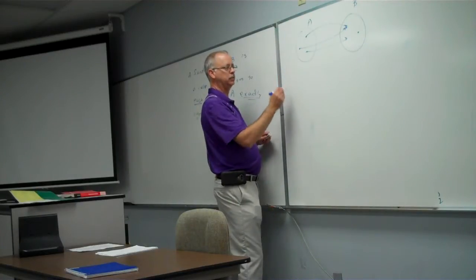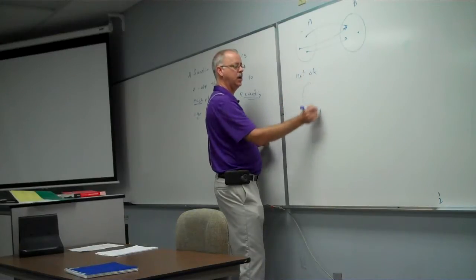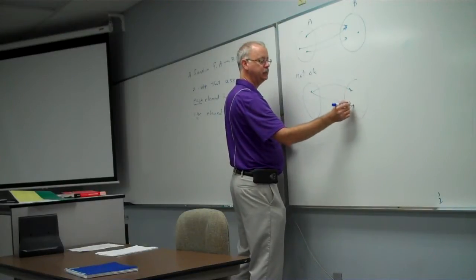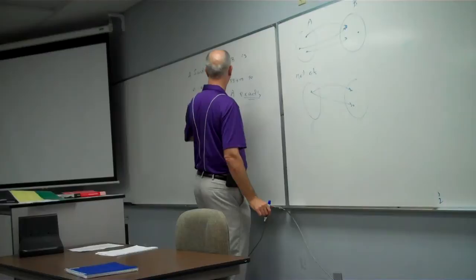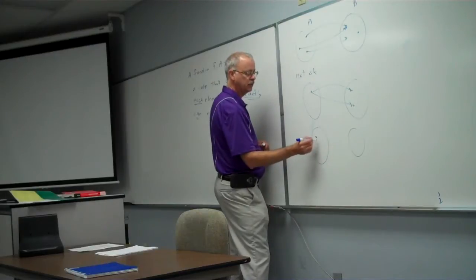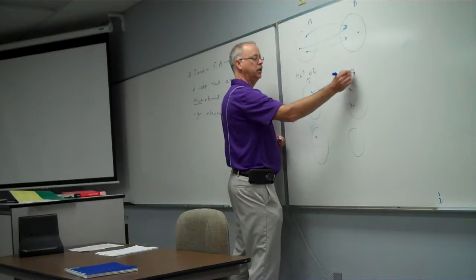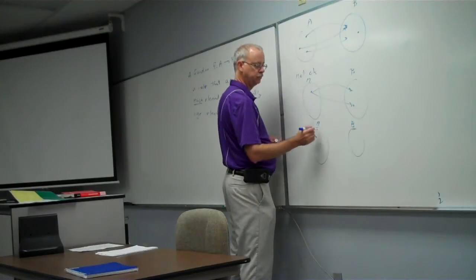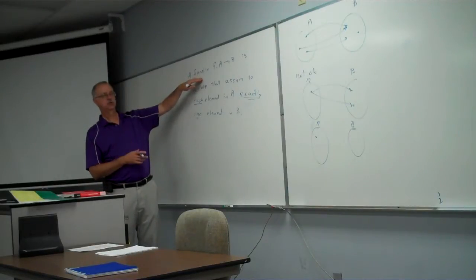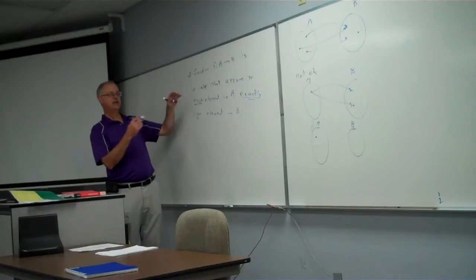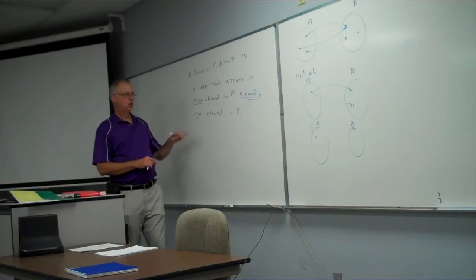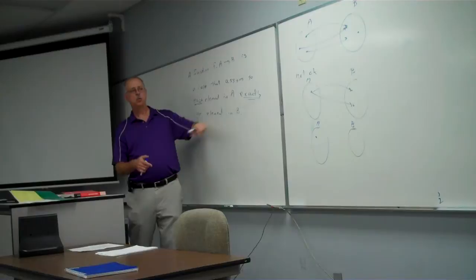We've got some things like this. It is okay for two elements of A to get mapped to the same thing in B. And we'll talk about what that means. And it's also possible for there to be an element over here in B that doesn't get anything mapped to it. But what is not possible, what is not okay, would be an element in A that goes to two different elements in B. We want exactly one element. And what's also not okay would be if there's an element in A that doesn't seem to map anywhere in B.